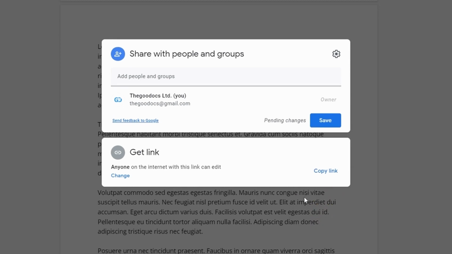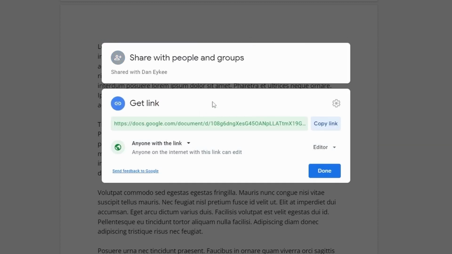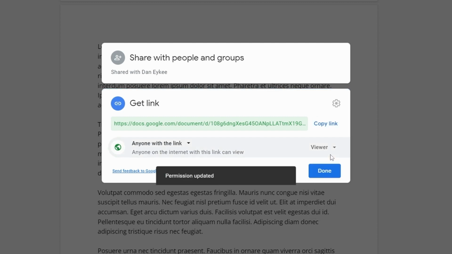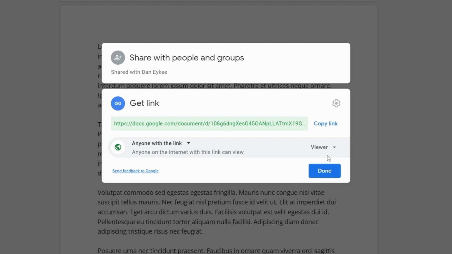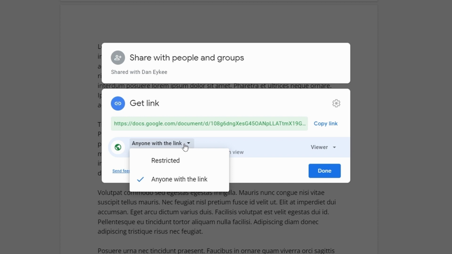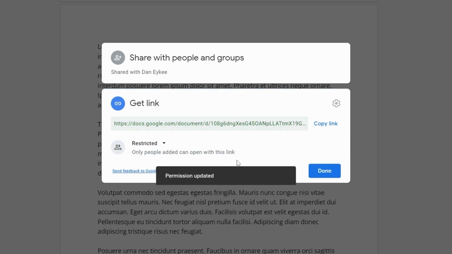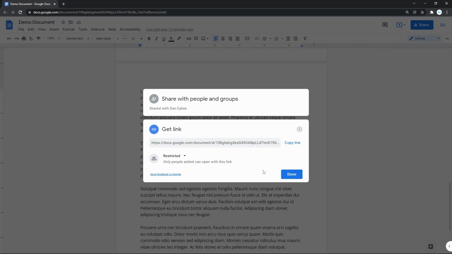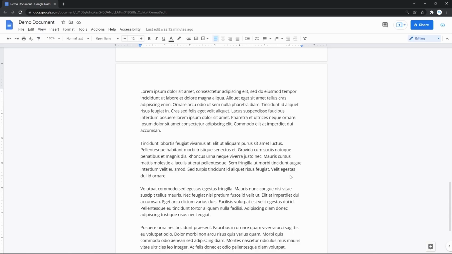And if you want to close the public access to the doc, press anywhere on the second window. It will unfold. And again, you can either change the access permissions for anyone with the link, or restrict the access completely. For that, you need to press on the Anyone with the link button on the left, and select Restricted in the drop-down. From now, the public access is closed, but let's finish it by pressing Done over here. This is it.